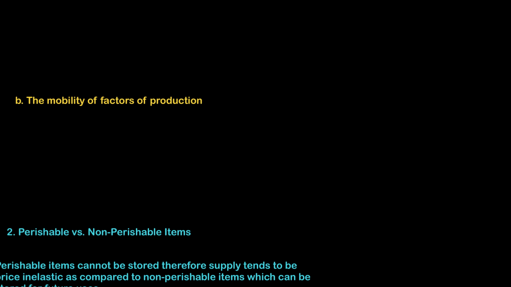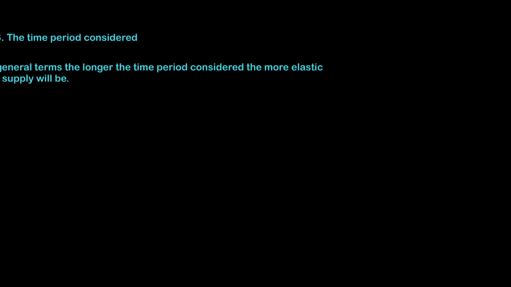On the other hand, if you are producing at full capacity, with 100% of your resources employed, then it is really difficult for you to increase supply without a significant increase in productive resources, which would mean you may need to hire more labor, more capital, making it very unlikely or difficult for you to increase supply. And therefore, we will say that whenever there is unused capacity, you will see supply to be elastic.